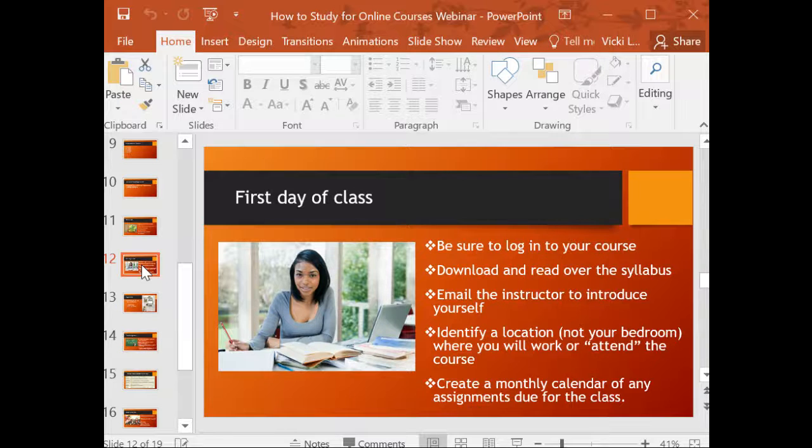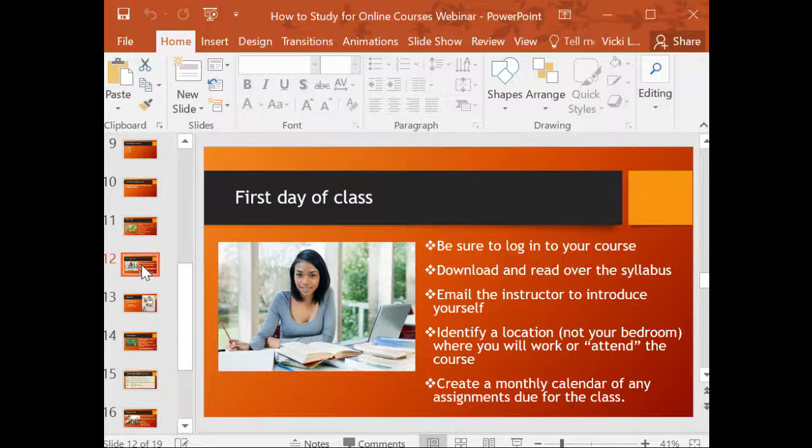How many exams do you have, or papers, or projects? What's the general timeline? Do you have all the materials for the class? Do you have your book? Do you have access to the articles? They might say you need a certain kind of software, some kind of statistics software, or you need MATLAB, or whatever. I forget what the stats software is called here at Mason, and different departments use different kinds of stat software. Make sure you have all of that.